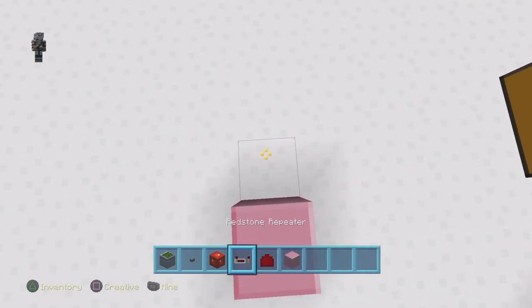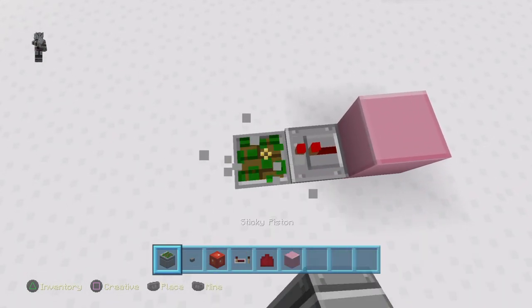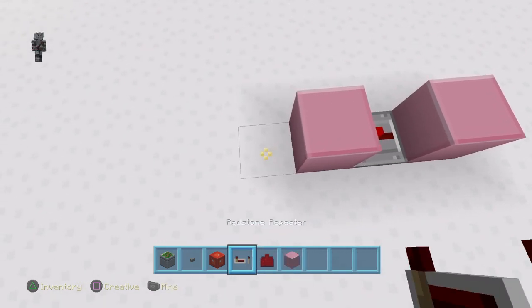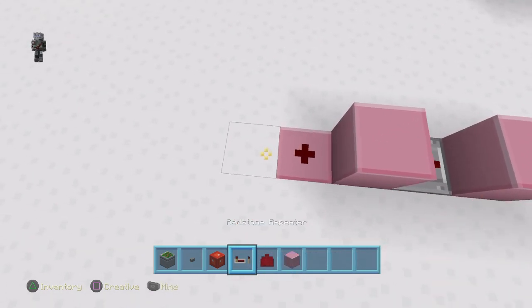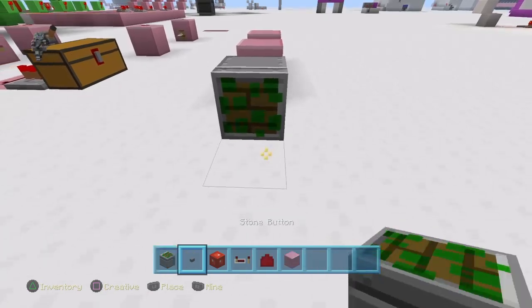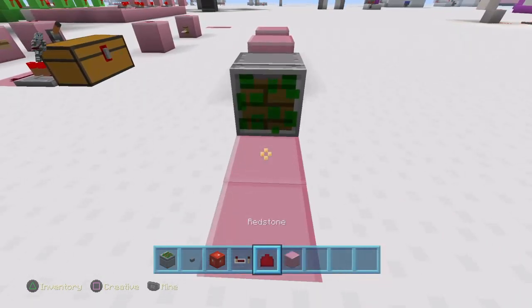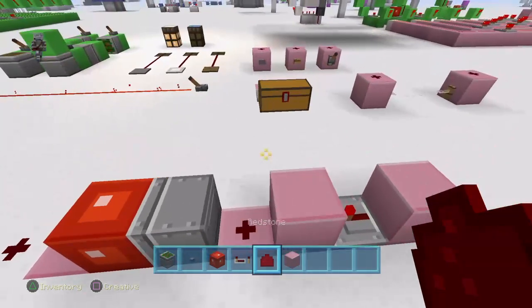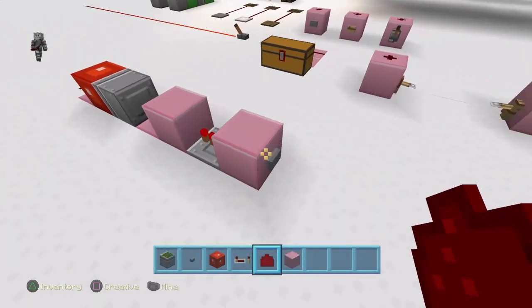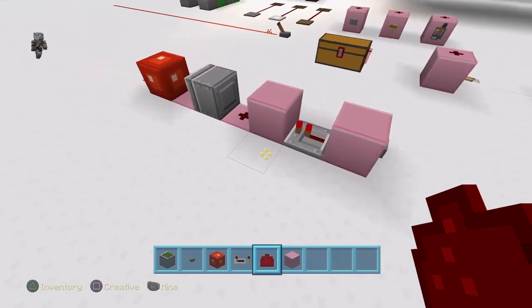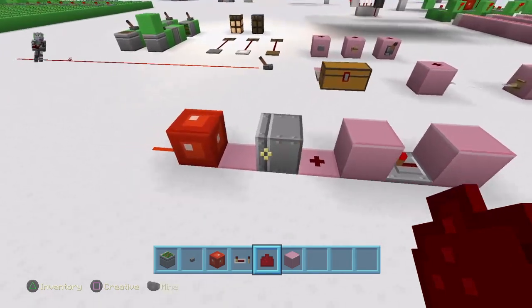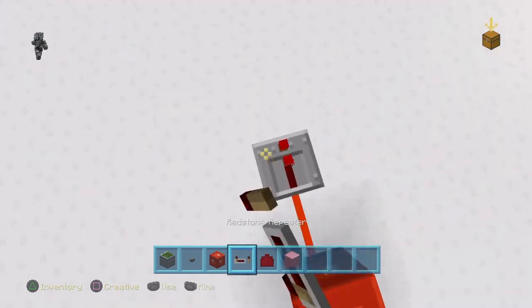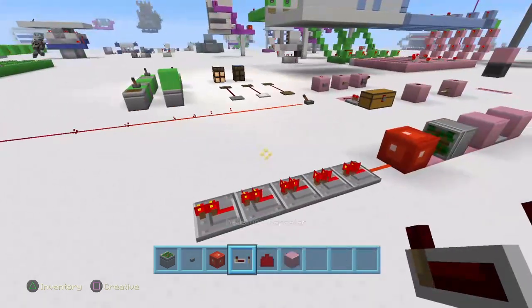So coming out of here, you want to place a redstone repeater going into a sticky piston with a block on top, followed by a piece of redstone dust going into another sticky piston with, let's say, a block of redstone on the outside, and we could just place redstone dust right here. So what will happen is, if I hit this button, it will push the block forward, and it will always be leaving the redstone signal on, and we can go ahead and just leave that off.